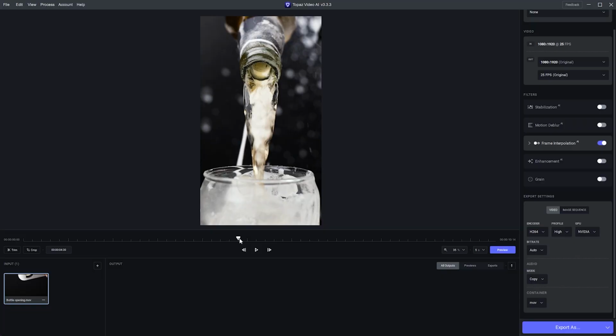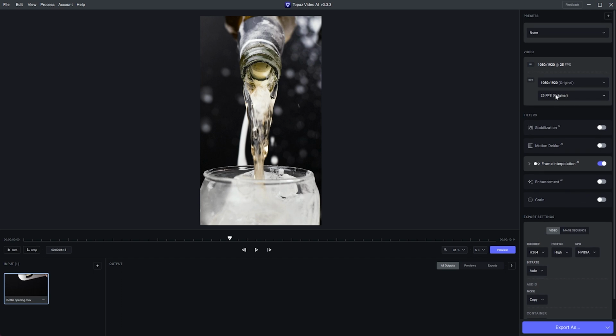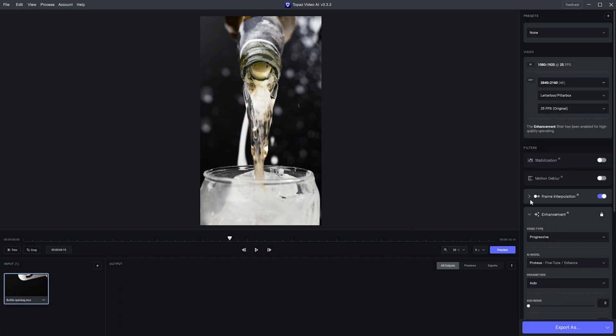Now, one other great feature that I want to talk about in this program is the preview feature. So instead of exporting multiple trials of a clip with different parameters applied to it, which can take a lot of time depending on the system that you have, you can go ahead and select a part of the clip that you would like the AI module to be applied on. So you can take the playhead, go to a certain part of the clip that you would like to get a preview of, select the duration of the preview, let's say 5 seconds. I'm gonna go with 4K upscaling. I don't want frame interpolation. After that, I can just go ahead and click on the previews button, and it will generate a preview of that section only, which you can see to check how the AI model or the parameters are working with that clip.